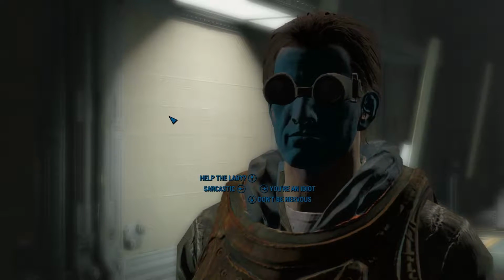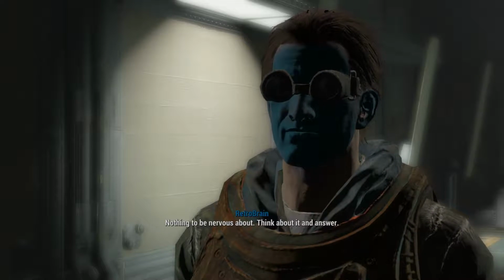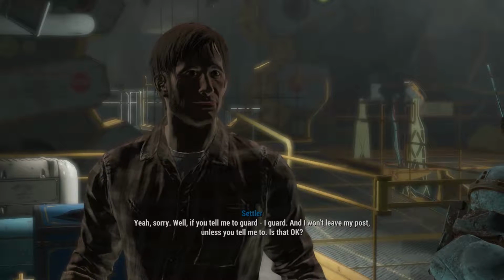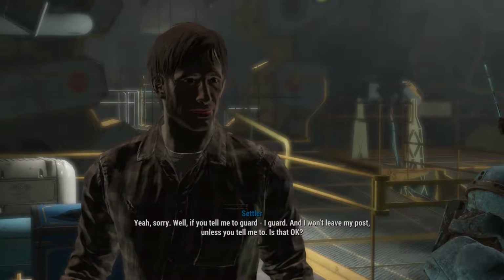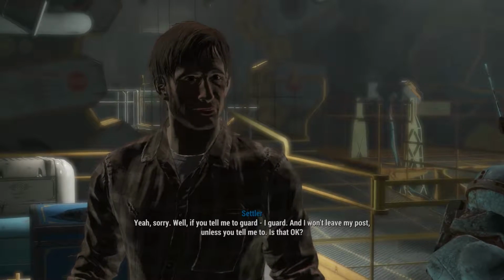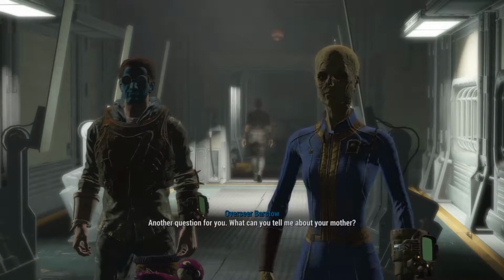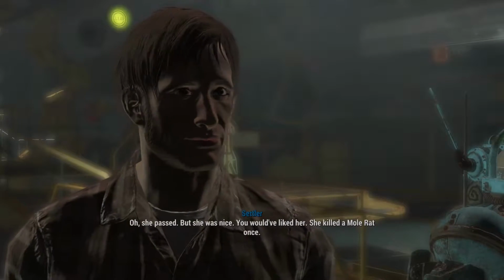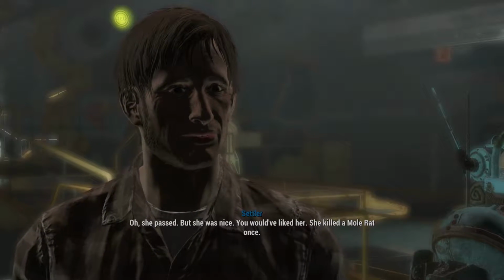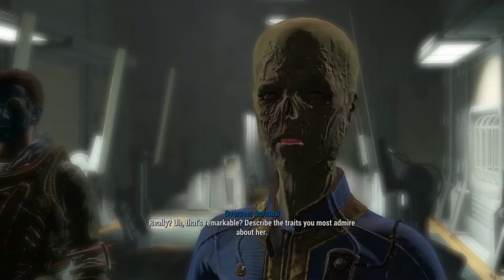He is an idiot. That's fine. He's probably perfect for the experiments she's wanting to run. Think about it and answer. Yeah, sorry. Well, if you tell me to guard, I guard. And I won't leave my post unless you tell me to. Is that okay? Another question for you. What can you tell me about your mother? Oh, she passed. But she was nice. You would have liked her. She killed a mole rat once. Really? Impressive.